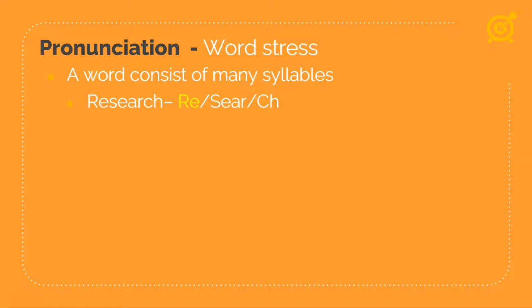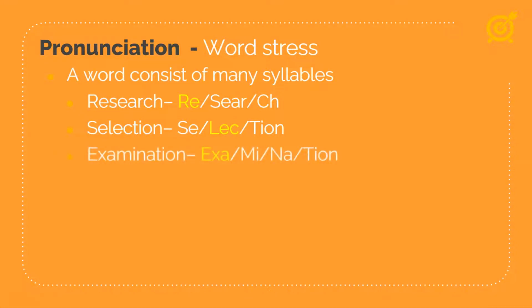Let's look at another example of selection, not selection or selection, and examination, not examination or examination. So listen to the sounds that I made just now and understand where you need to stress within the word. Let me show you a sample reading text where I have intentionally highlighted wrong stressing in uppercase. So try with me and see how it sounds if I stress it wrongly.